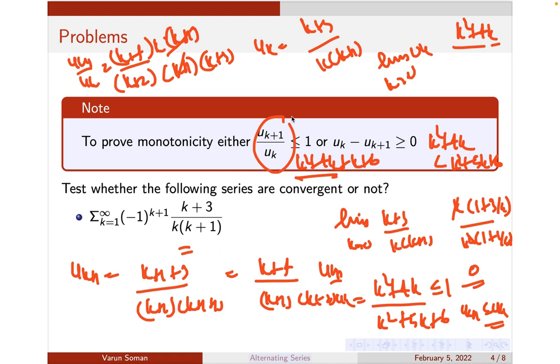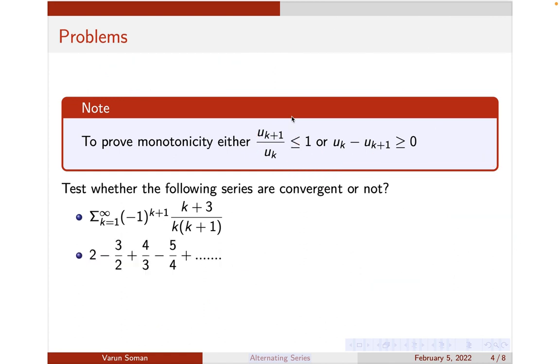Please try to write it down by yourself. Moving forward, let us look at this question. Here they have not given you the value of uk, so can you guess the value of uk by looking at the terms? The first term is 2. The second term is 3 by 2. For the second term I have 3 in the numerator, so it can be k plus 1, and 2 in the denominator, so k. Let us verify.